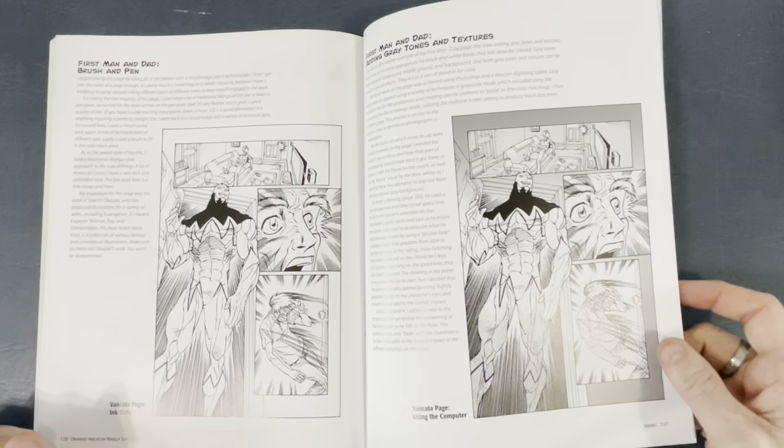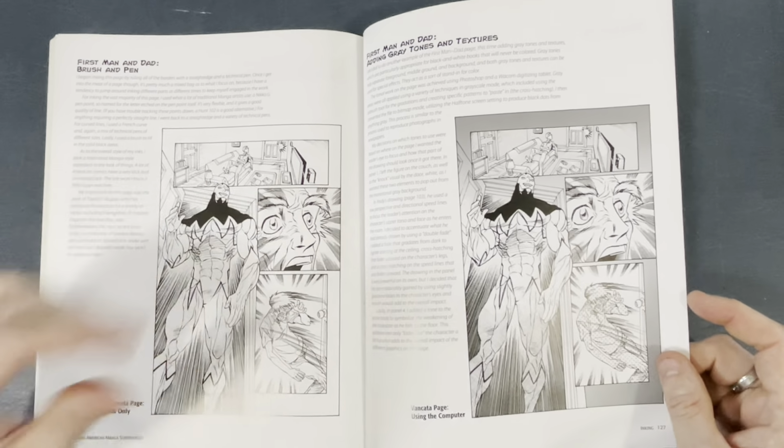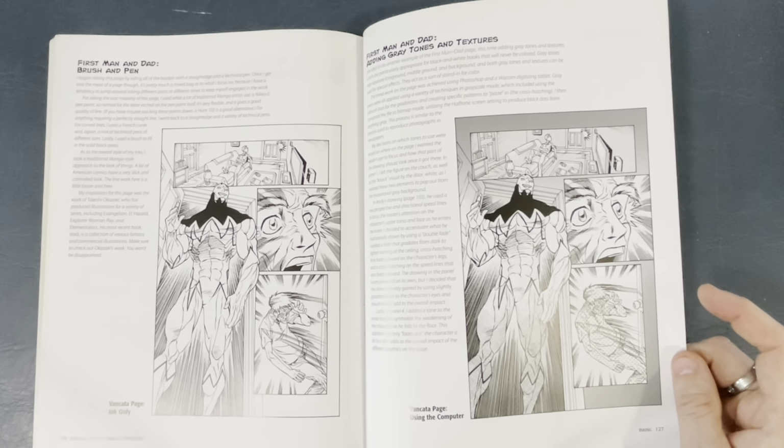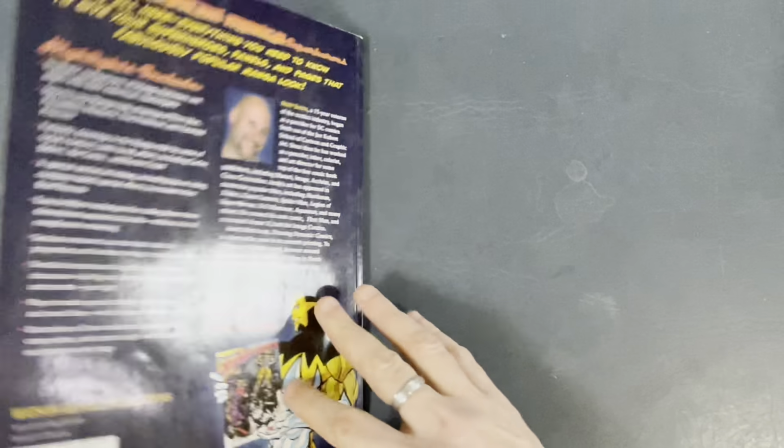Then he added gray tones to it. Some manga, if you go to your bookstore, you'll see is printed just in black and white. But then there's some that use a lot of gray tones as well, because their books are black and white. And that is it for this book.